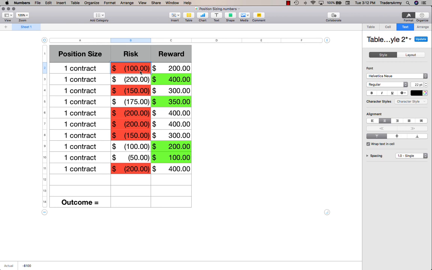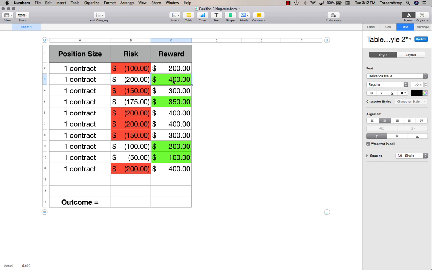And let's say that you started out with a $20,000 account, and you're willing to risk 1% of your account in a single trade. So in this case, you lost 0.5% of your $20,000, because 1% of 20,000 would be $200. So in trade 2, the risk was on 1 contract, $200. You stood to make 400, and on trade number 2, you actually won on that one.